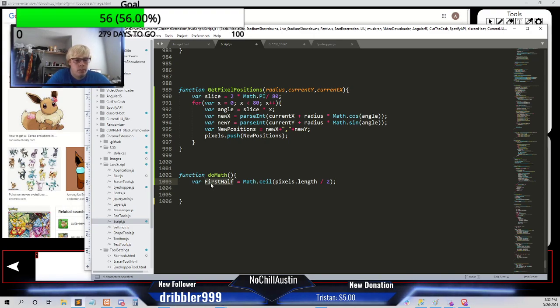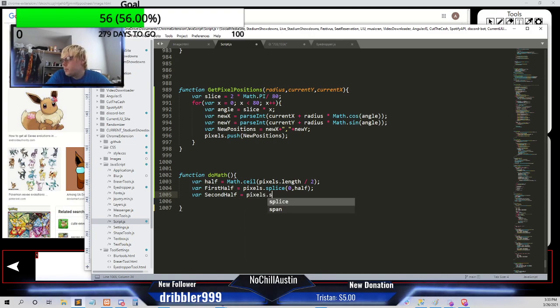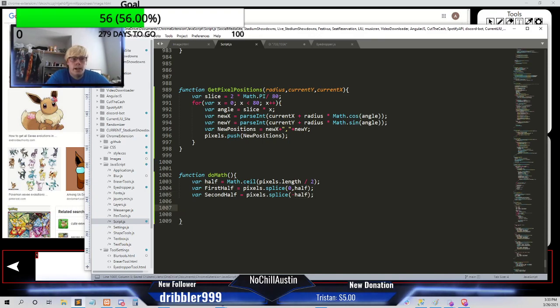Or yeah, this is gonna be half, and then first half equals pixels.splice(0, half), and then second half equals pixels.splice(-half), like that.